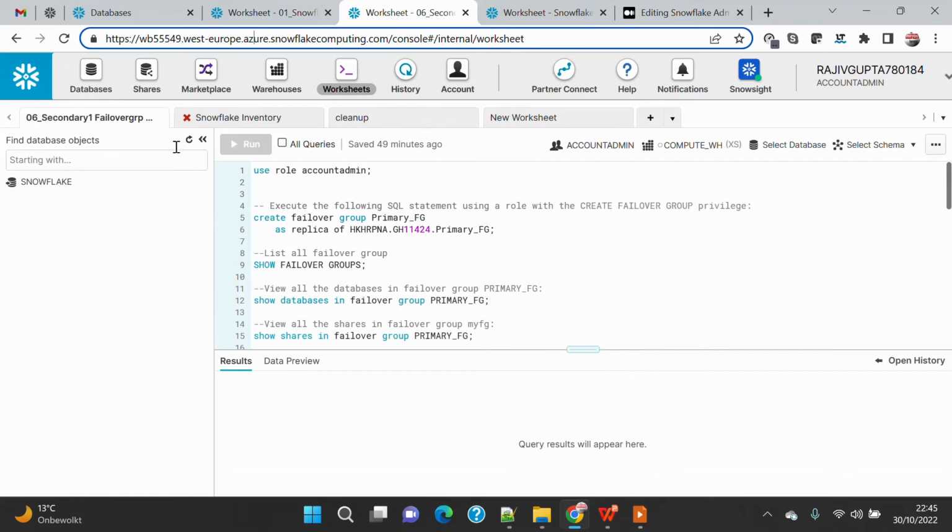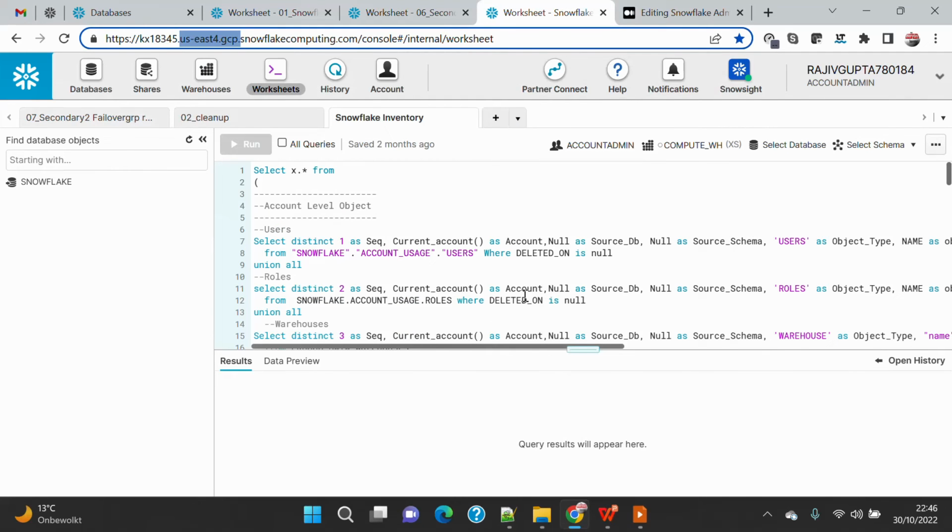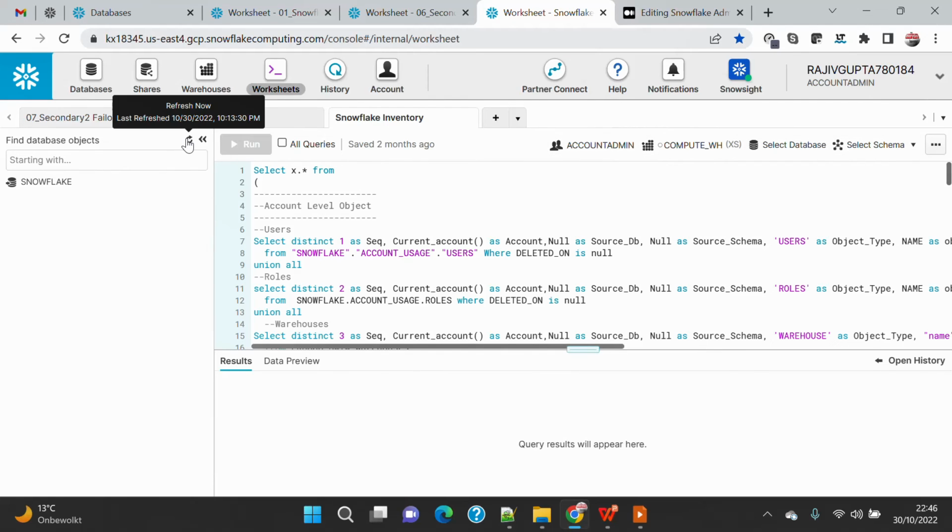If you come here, I am on the account admin role, and if you refresh here, you will not see a single object related to my primary account. That means my secondary account does not have any setup, so it is totally blank at the moment. And if you come here on the secondary 2 account, I am also on the account admin role, and if you refresh, I don't see any database ProdDB over here.